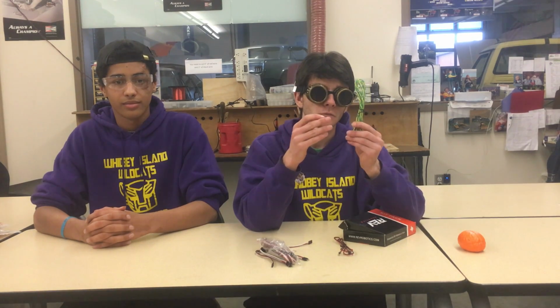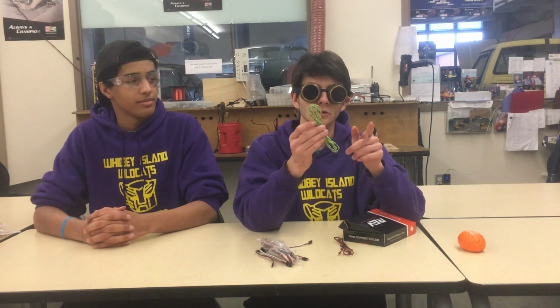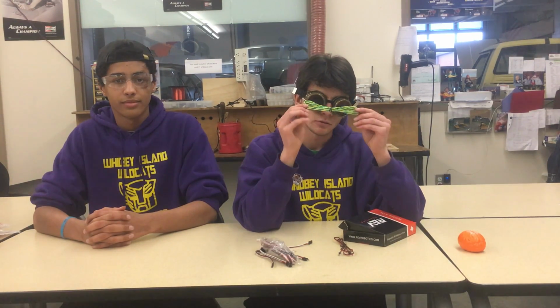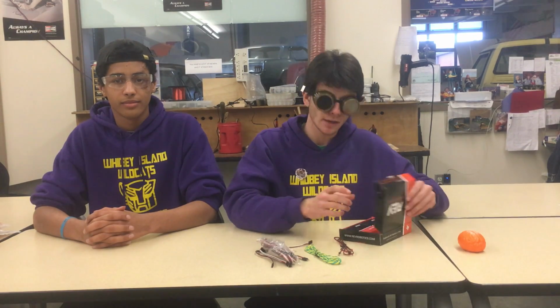These are used for the radio and connecting your distribution board, which connects your roboRIO to your radio so that you can remotely control the robot, as we have to do for every match.